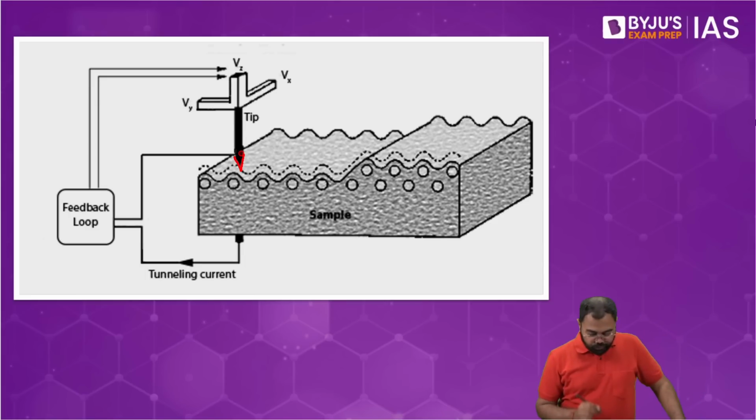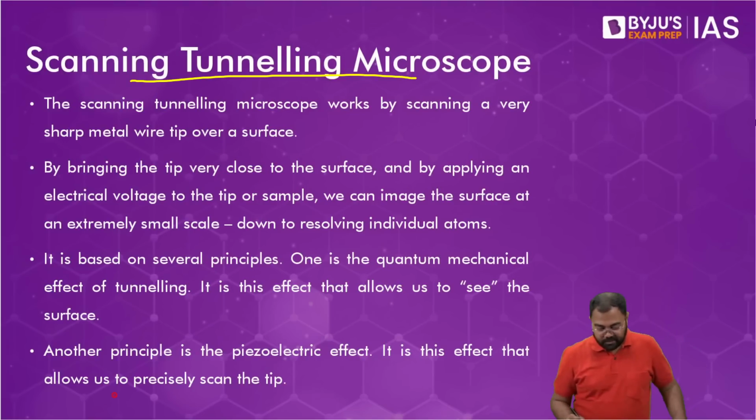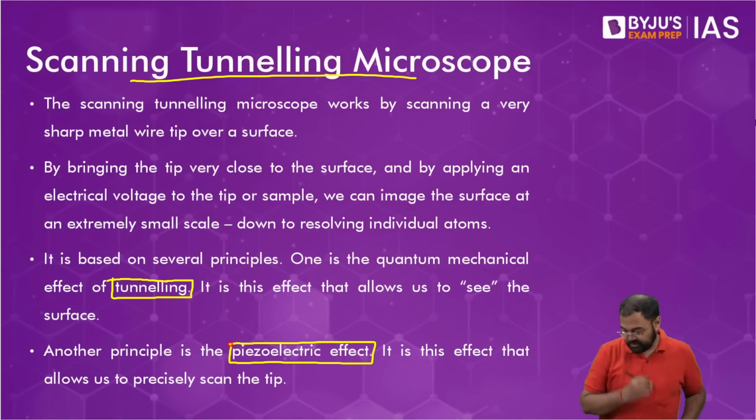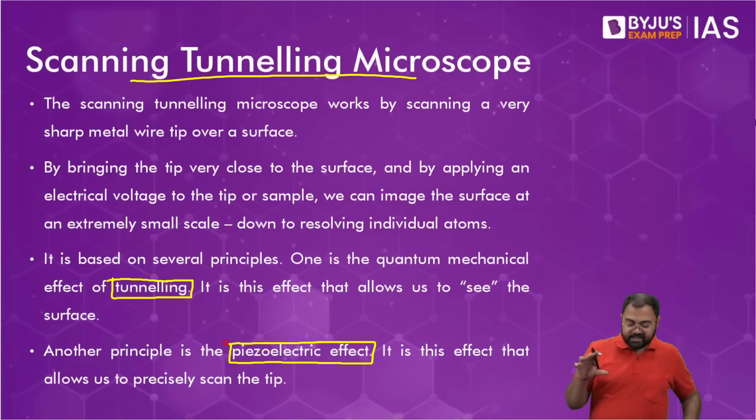So there are two important concepts that work here. One, the quantum mechanical effect of tunneling, and the second one is the piezoelectric effect. These are the two primary concepts that work here. Now we say that it's a quantum mechanical effect. What we mean by quantum mechanical effect, when it comes to quantum, there are three terms that we are looking at here.